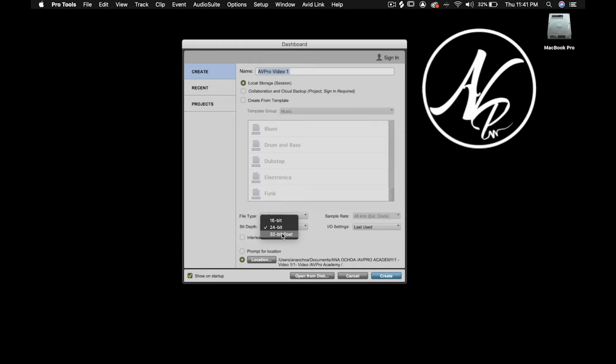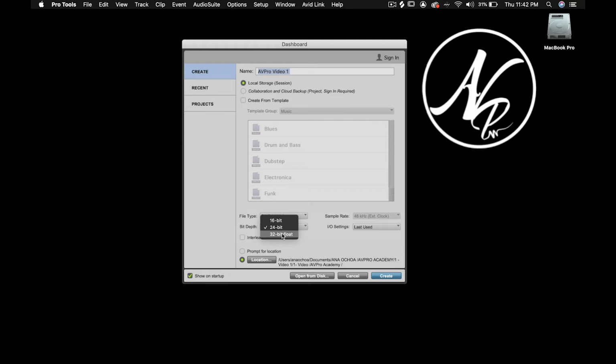The pro of using this, or why you want to use 32-bit float, is that you want to avoid clipping when you are doing processing. If you are in Pro Tools, you are going to be using the AudioSuite. So when you're rendering or bouncing that process, you're not going to get clipping. You're going to avoid unnecessary noise introduced by the AudioSuite. And finally, with a higher bit depth we are not going to get rounding errors during signal processing, so we don't get those artifacts that are created when we process a signal.